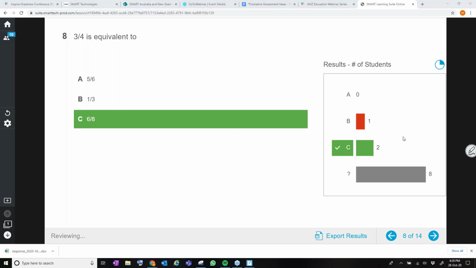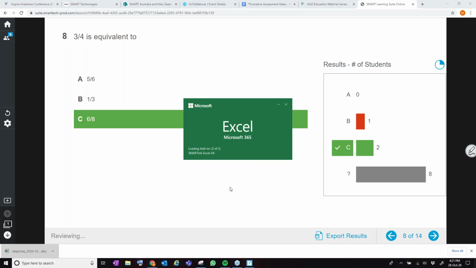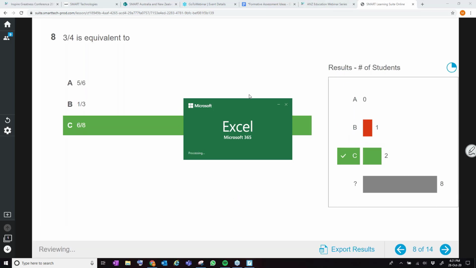But what I've also done here is I'm able to hit export results and get this tidy little spreadsheet. So I get this awesome spreadsheet and I can really see the gaps in my teaching and learning.